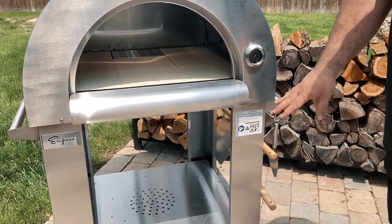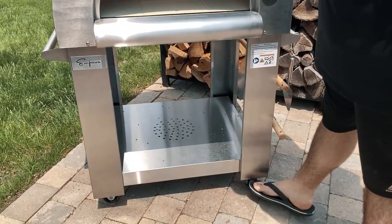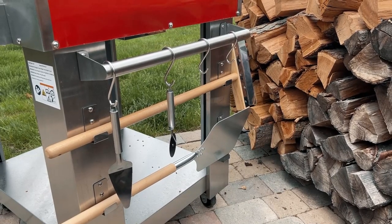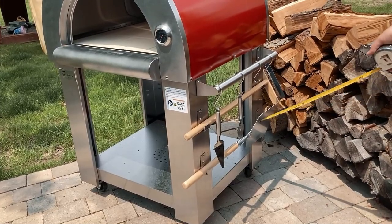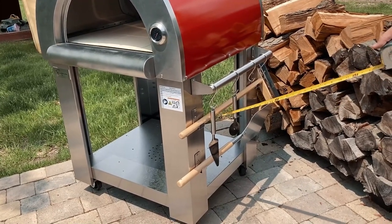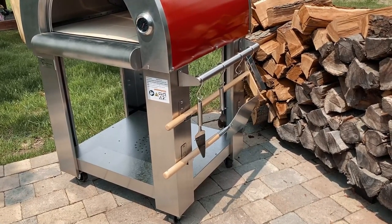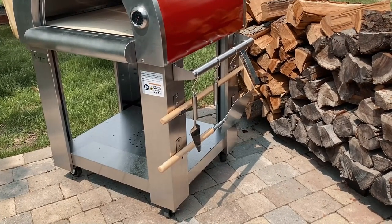It's on a cart, the cart is on wheels, and the wheels themselves are lockable. On the side, there's plenty of storage for the tools that are included — we have the pizza peel, a brush for the ashes and to control the fire, a pizza cutter, and a pizza slice server as well. There are little hooks that go all the way across to hold your extra tools, as well as a cover that goes on top of the oven. That's a little overview of the PG-06 from Impava. Now I want to show you how we light it up and cook a pizza.